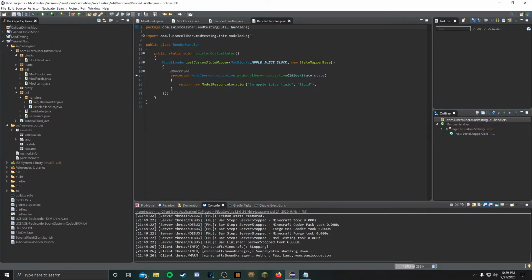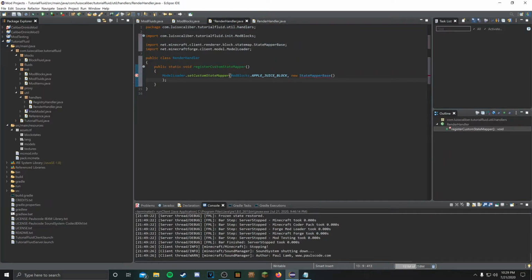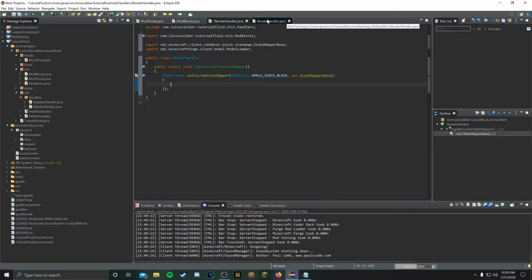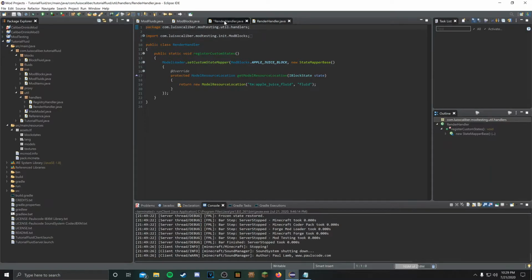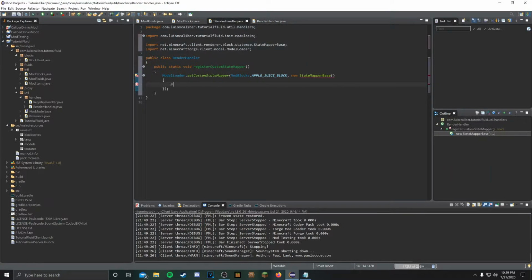This is pretty much how it's going to look. Now we're going to be putting another set of parentheses, and curly brackets. It should look like this, and in here we're going to be putting at override protected.